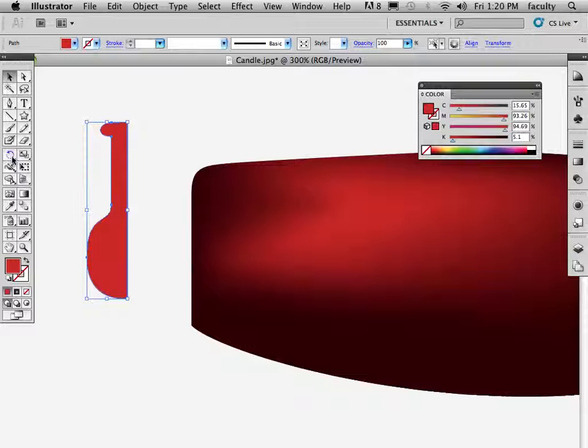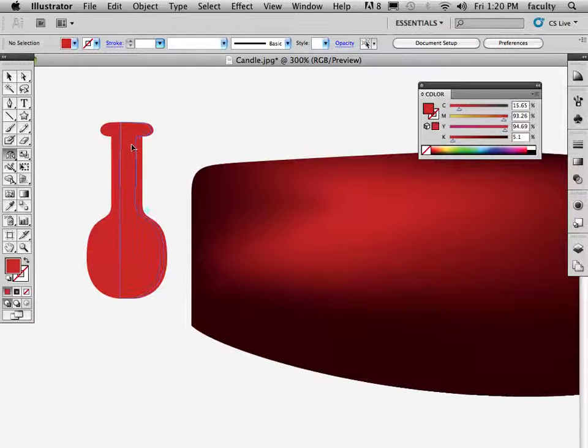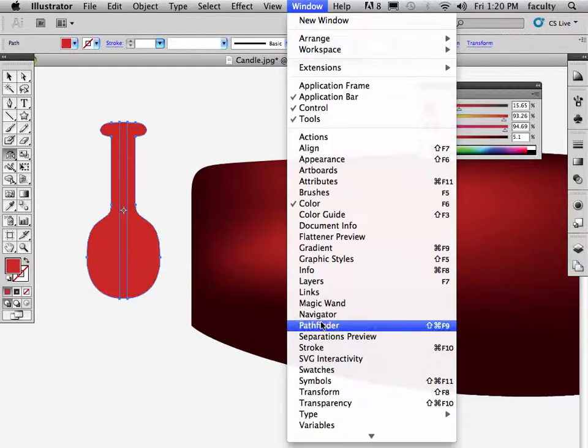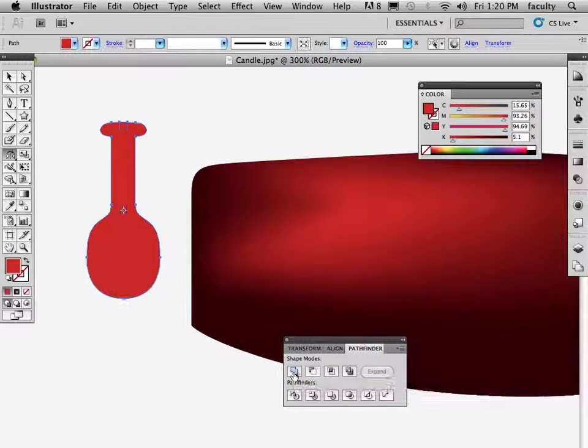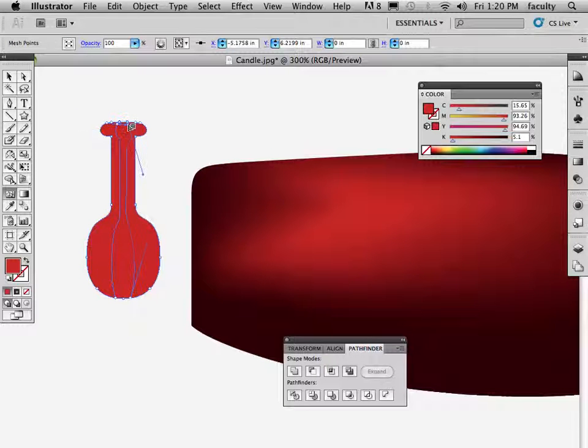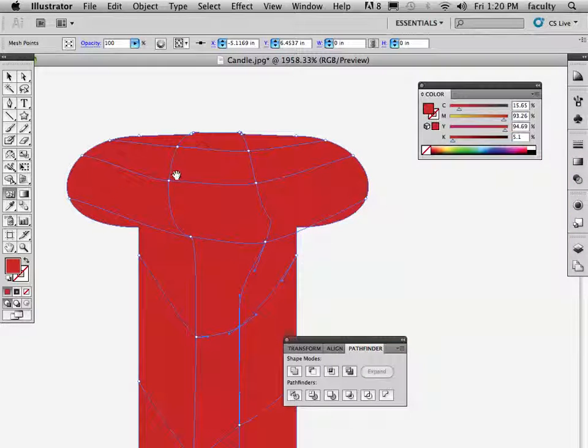Command C, Command F, Reflect tool, Rotation tool, remember that? Click on this, Shift key, flip it, move it in, grab these two, they're overlapped so I can Pathfinder them together with the first one. Now if I go with my Gradient Mesh tool, which is located down here, I can click on this, I can click on this, and I need more detail perhaps, and I need some over here. This is what I was looking for.